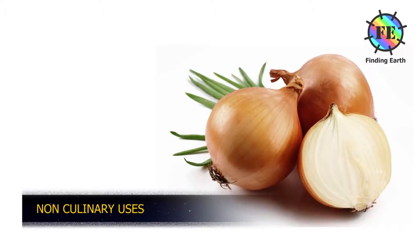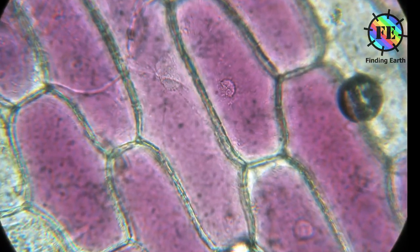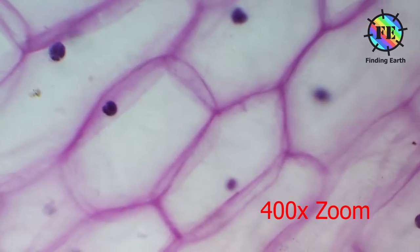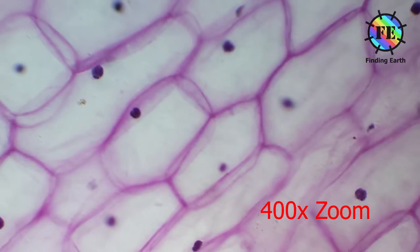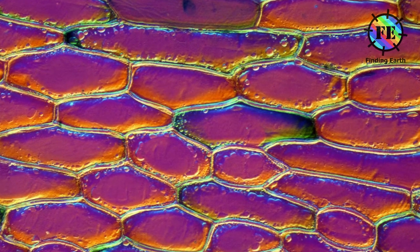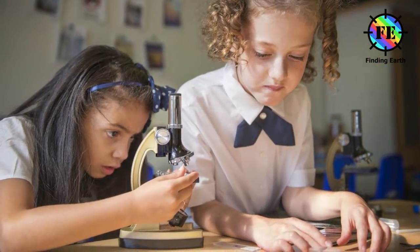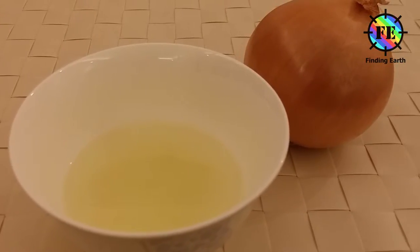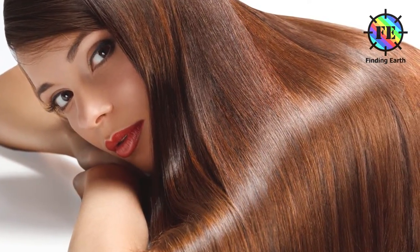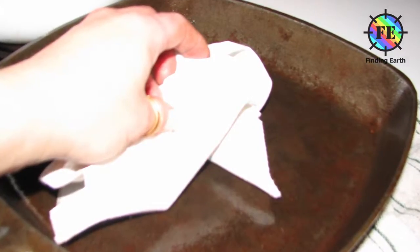Non-culinary uses. The large size of onion cells makes them ideal for practicing microscopy. These cells from the epidermis of a red onion are naturally pigmented. Onions have particularly large cells that are rapidly observed under low magnification. Forming a single layer of cells, the bulb epidermis is easy to separate for educational, experimental and breeding purposes. Onions are therefore commonly employed in science education to teach the use of the microscope for observing cell structure. The pungent juice of onions has been used as a moth repellent and can be rubbed on the skin to prevent insect bites. When applied to the scalp it is said to promote growth of hair, and on the face to reduce freckling. It has been used to polish glass and copperware and to prevent rust on iron.